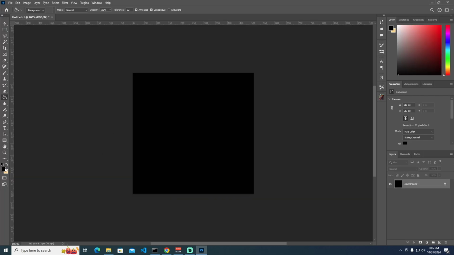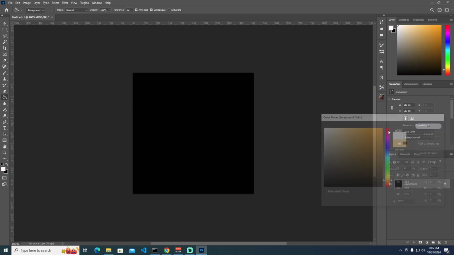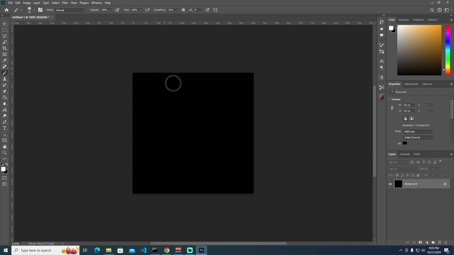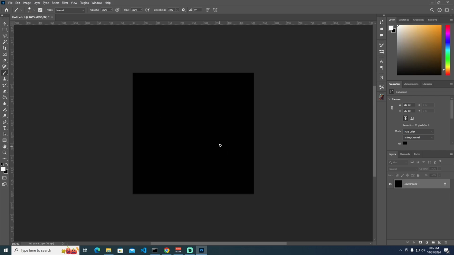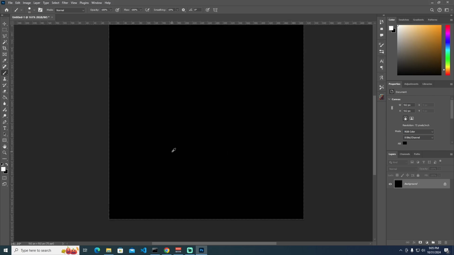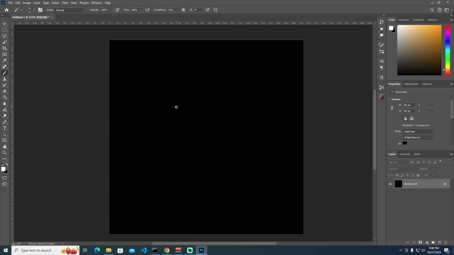So in here, let's pick the color black, and let's use the brush here to brush anything. I don't know, but let's try different things for a facade or any kind of things. Okay, let's see this one.